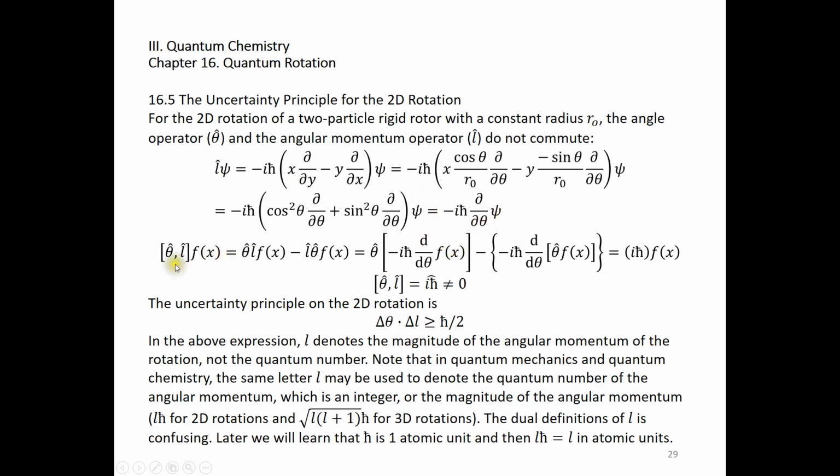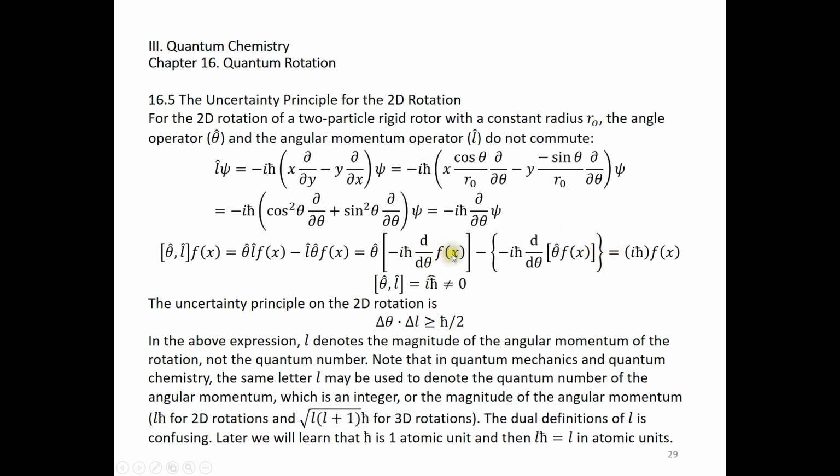Now let's look at the commutator of the two operators, theta and L. When we evaluate this, we need to apply the commutator to an arbitrary function f. The expression is theta L f minus L theta f. We just switch the orders of the two operations and take the difference. And L is negative i h-bar d/d theta. That's why I replace L with this operator. And again, this is the L operator. So we just need to evaluate this.